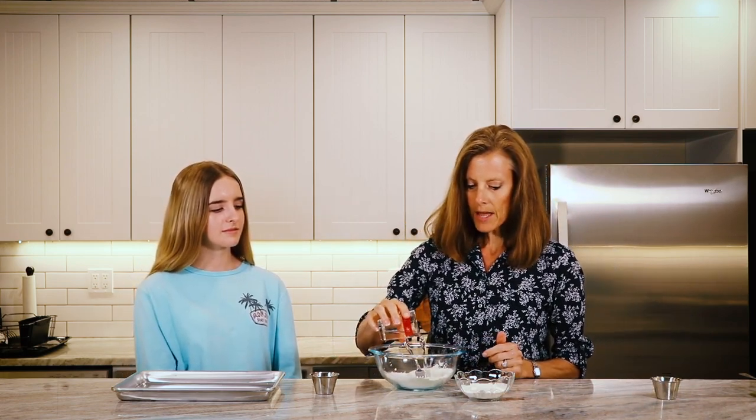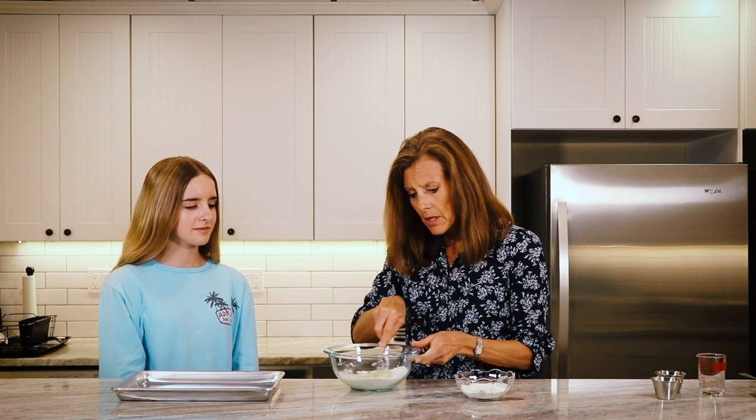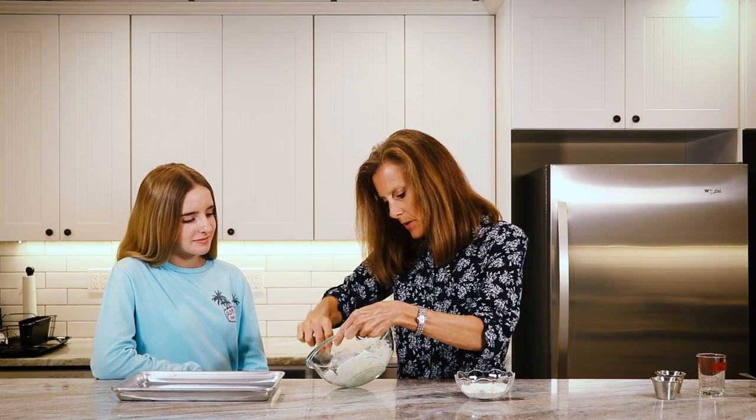I do have a little bit of extra flour — some bench flour for your hands — because the dough is kind of a sticky dough, so you might need some of that. We're going to put in the half a cup of flour, a pinch of salt, give that a little stir, then add in the two and a half tablespoons of water and the tablespoon of olive oil. Stir this around and give it a good stir, getting everything off the edge of the bowl. You can see it's just a bit sticky.